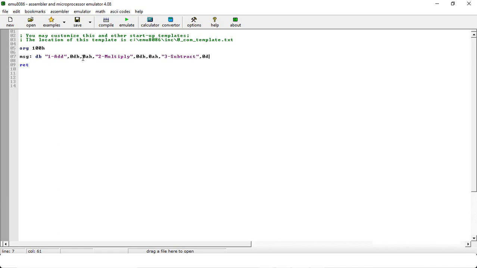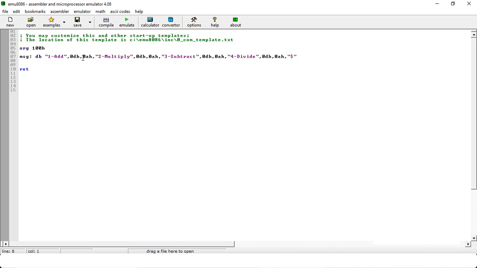And finally we have divide, and this is number 4. And enter a new line so that the user will write the input in it, and then finally our $ sign. This is the first message.